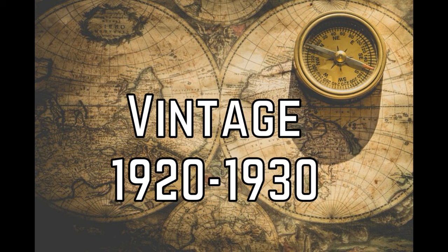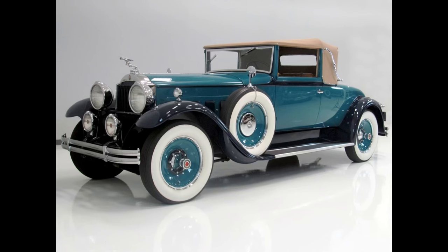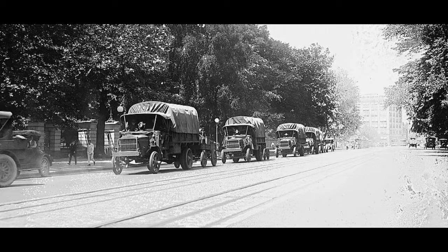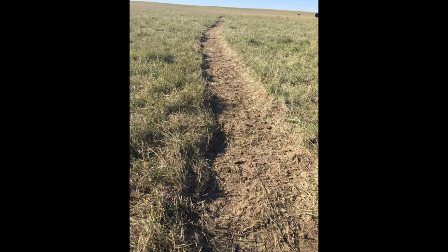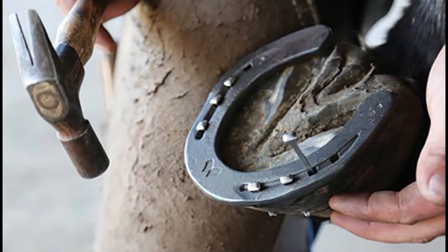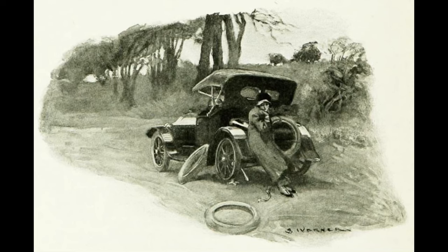1920 to 1930 can be called the Vintage Era. This era saw the rise of companies like Chrysler. Cars went from looking quite different in 1920 versus 1930. In 1920, there were roughly 7.5 million cars and trucks in the USA. The auto industry was promoting building of roads and infrastructure to actually use these cars, making travel easier. During this time and before it, the roads were dirt roads — think of cow paths. Cars from this time and previous eras had multiple spare wheels, not because of tire construction, but because of nails left on the road from horseshoes, so it was always better to be safe than sorry.